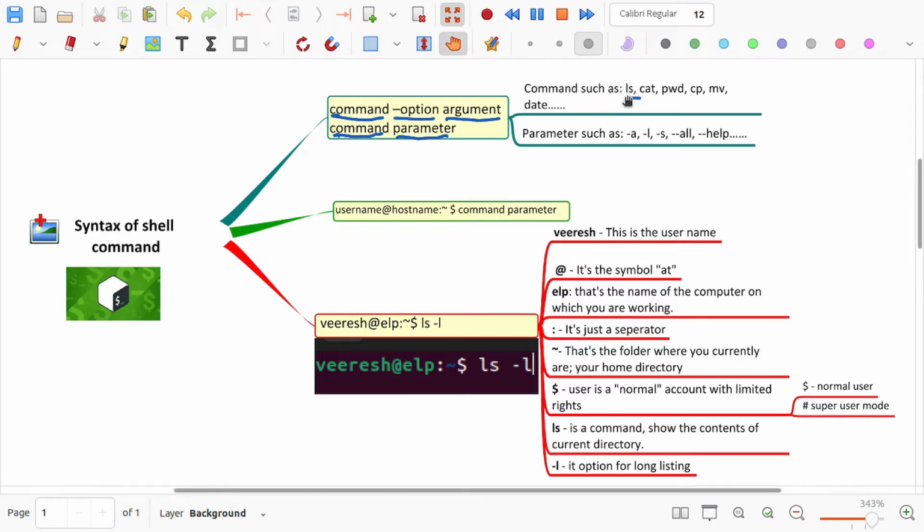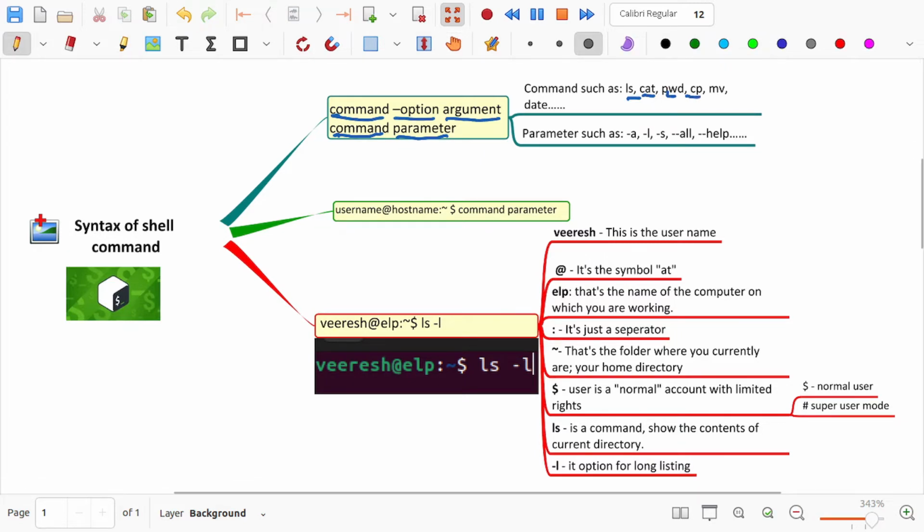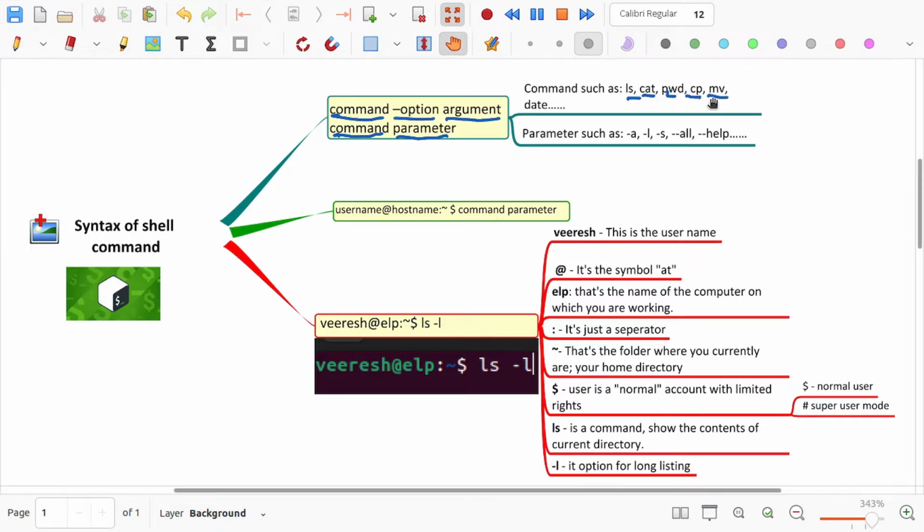Some commands are ls, for the listing, a long listing, and cat, basically if you want to view a file's content without modifying it or writing to it, you can use cat. The pwd is present working directory. cp is for copying, mv for move, date, and these are some of the commands that can be used in the command line.